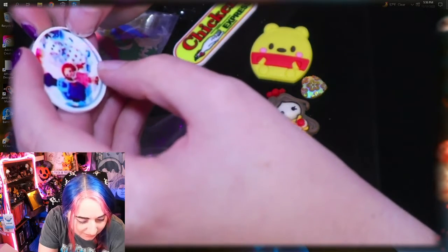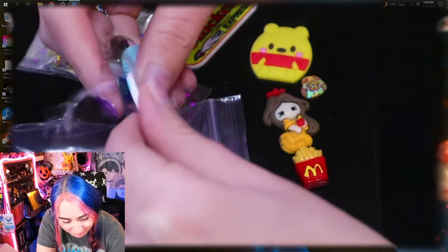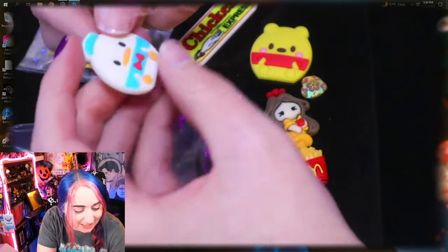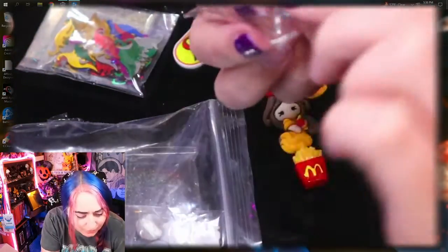Got like dolls, Thomas the Tank Engine, and an elephant with red dots. I have no idea. Don't ask. I'm confused by that one for sure. Cute! It's a Donald Duck. Actually, I do need to do a Dreamlight Valley nail set very soon, so I might even incorporate this into that nail set. But wait, there's more.